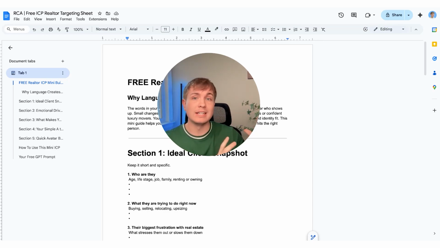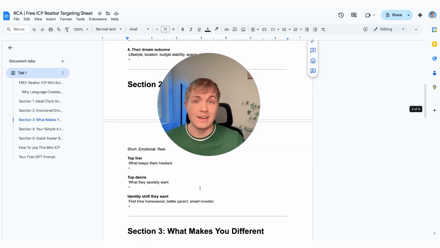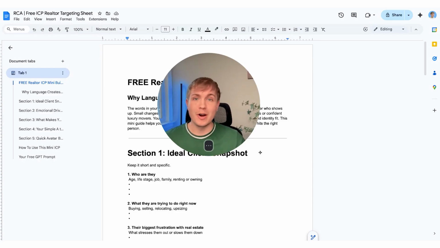Instead of the high-level execs, she filled this out all again with first-time home buyers for new construction, in the age range of 23 to probably 33, when you're going to buy your first home. And when that printed out, she realized that she would much rather work with three of those people than one high-level exec on an everyday basis.